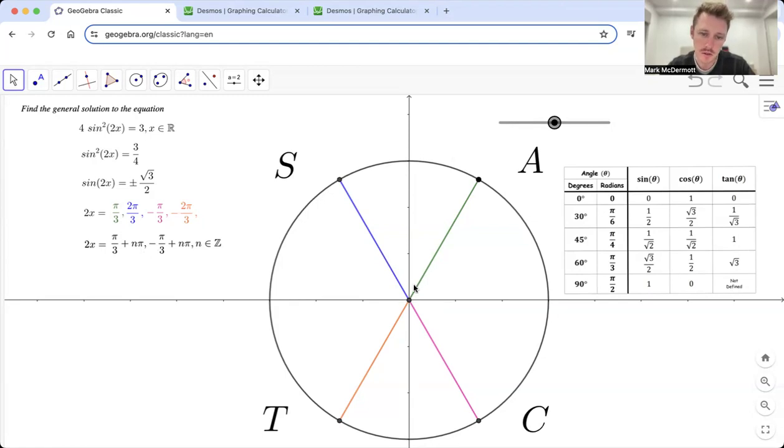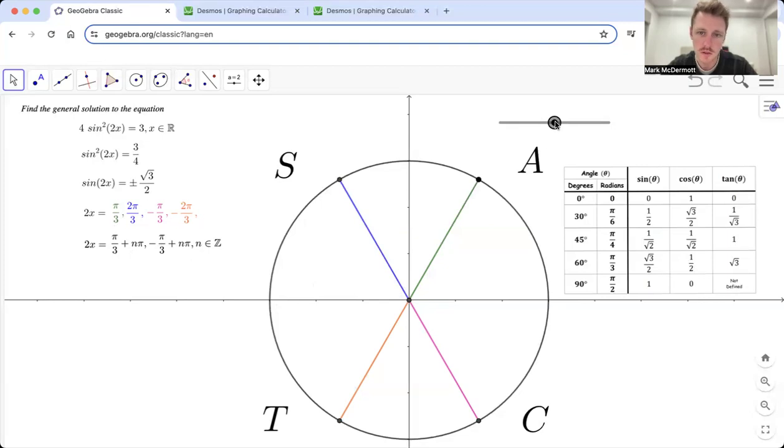So that can include going in the positive direction, but also going in the negative direction. All right, and then this part here is negative pi on 3 plus n pi. Well, that's just taking this pink line, which is negative pi on 3, and adding multiples of n pi. That's going to get you the blue line as you do that, either in the positive or negative direction. But remember, the other thing to remember is that we're only solving at the moment for 2x. So hopefully you can see how we came to that. We just picked this green line and this pink line as our angles. And then we're adding multiples of n pi, and that's going to give us all the solutions of our graph.